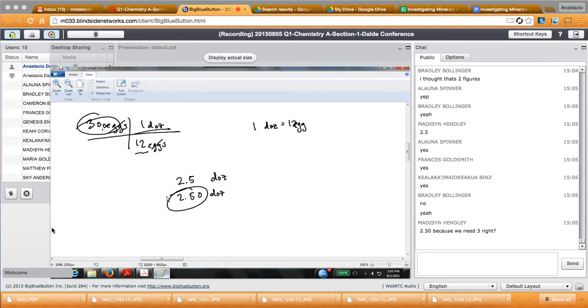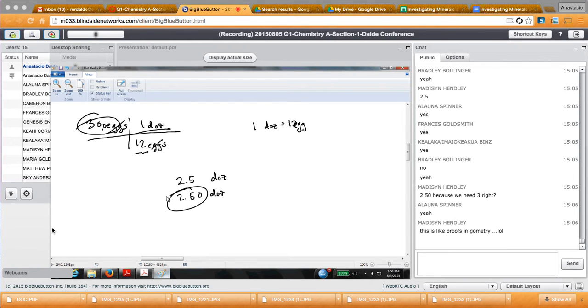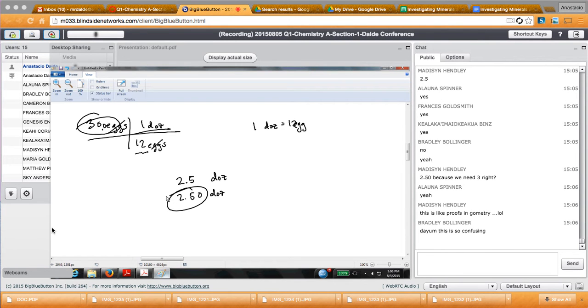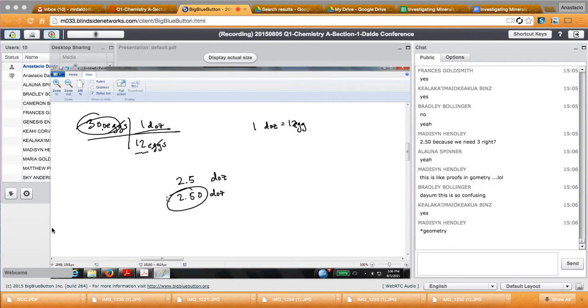Do you folks see how these rules about significant figures are going to play such a big role in chemistry? And I hate to be the bearer of bad news, but this is just kind of how it is. This might blow your mind, but this is the way things go. All right, I will do my best to soften this blow and take you through this step by step. Got it? It's like proofs in geometry. No, it's not really like proofs in geometry. It's just more like being careful. But then again, a lot of you folks come to me and say, I want to be an engineer. And if you're an engineer, I hope that you learn how to be careful. Because if you don't be careful, you're going to build a bridge that will fall down.